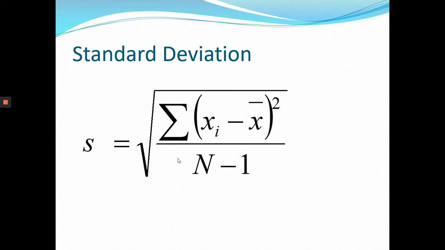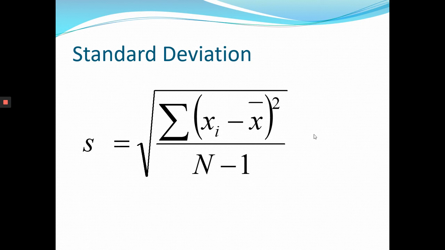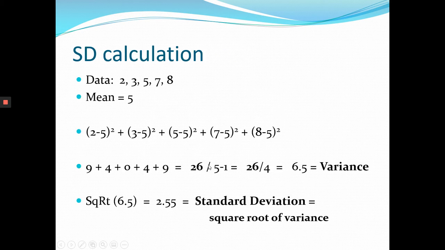So remember, add all those squared distances from the mean. Add them. That little sigma, add. So now we have 26. So 26 is the top number right here, and all we have to do now is take n minus 1. Well, what was n? N was 5. We had 5 scores. So 26 divided by 4, 5 minus 1, 4. So 26 divided by 4 is 6.5.